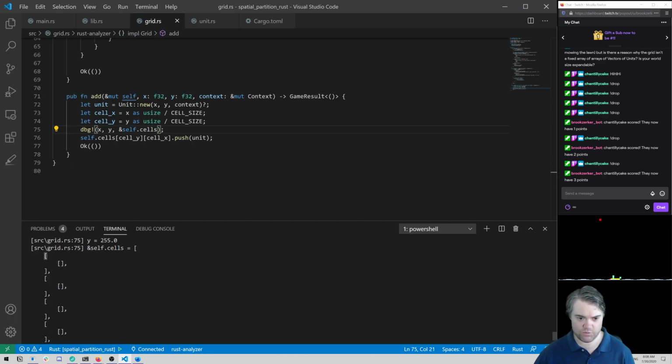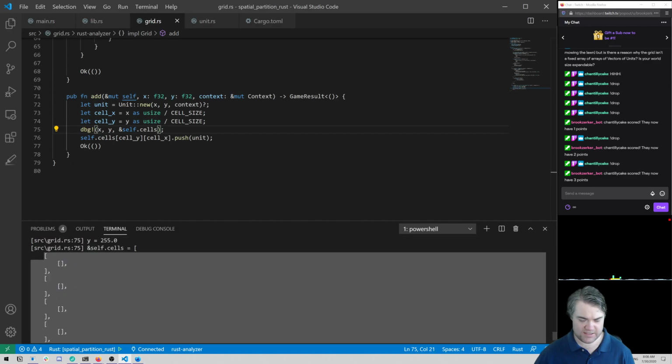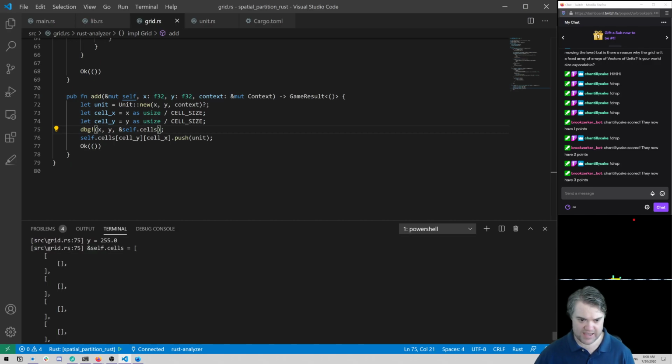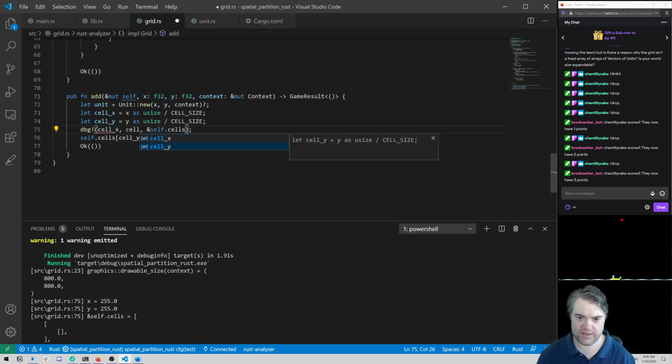So okay, these are the Ys, and then these are the Xs. Wait, see here, Y is 255, X is 250. Oh, I'm doing the wrong one. I need cell X, cell Y. That's what I need to figure out.